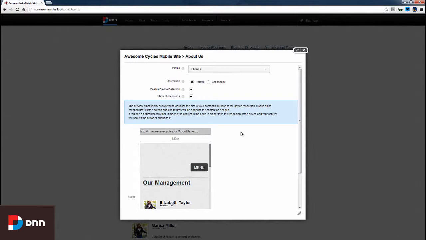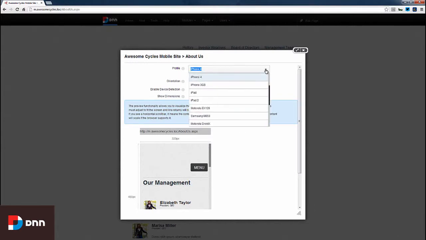Now, you may wonder, where is this mobile device information coming from? Well, we're maintaining information on every mobile device for you, and it's getting updated on a weekly basis, and you don't have to do anything in order to bring this information in. It's automatic. So you can see that we have a drop-down list, and we're targeting these specific mobile devices here in this demo environment.